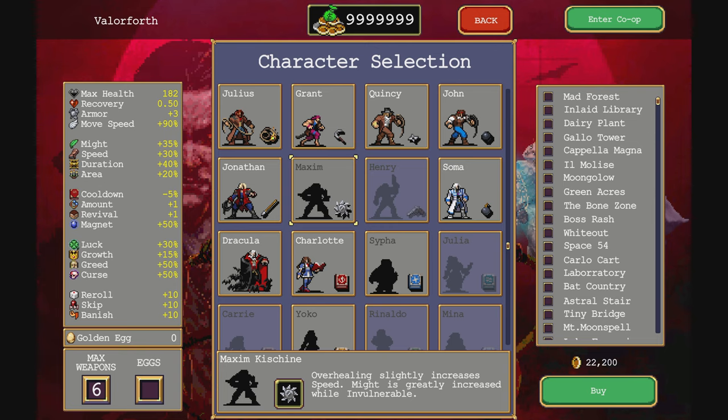Anyway, it's gonna be Maxim Kischine. For healing, slightly increases speed, might is greatly affected while invulnerable. 22,200 gold. Alright, let's do it. Just best friend, Ode to Castlevania.